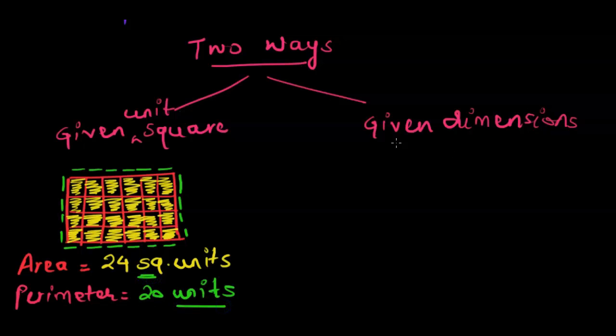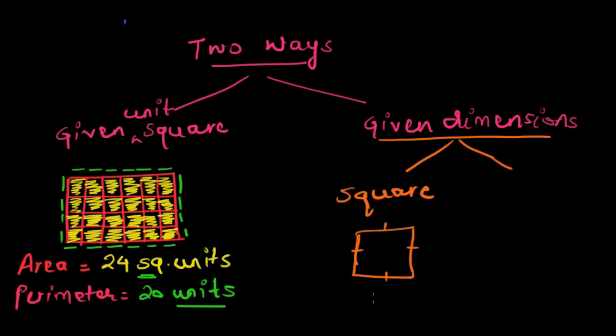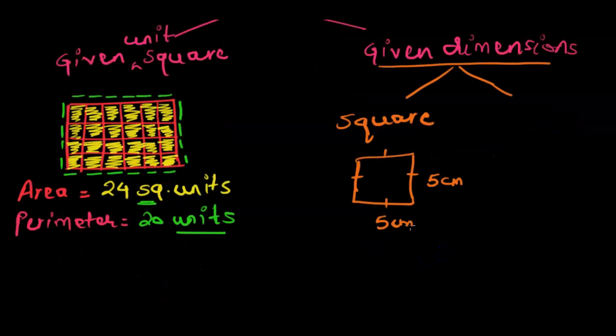For finding the area or perimeter when the dimensions are given, let's say we're given a question in the form of a square. A square is when all four sides are equal. So if this side is 5, this side would be 5. Let's keep the unit as centimeters. Make sure whenever you're finding the area or perimeter, the units given should be exactly the same. So if this is centimeters, this has to be centimeters. If one is millimeters and one is centimeters, then you have to convert centimeters to millimeters or millimeters to centimeters to make them the same first. And that we have covered in the previous lesson.